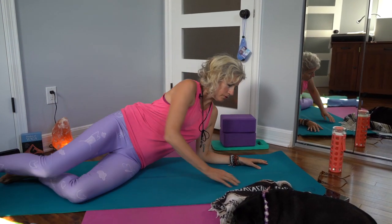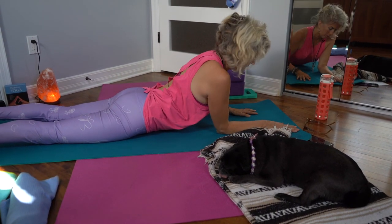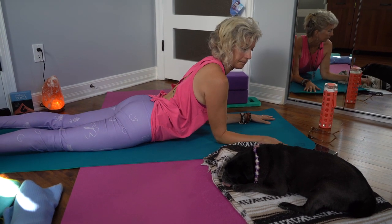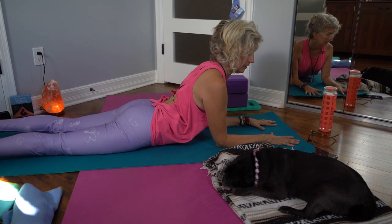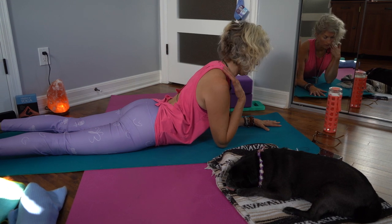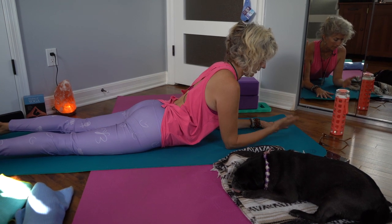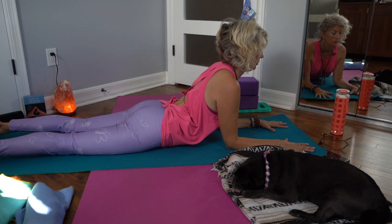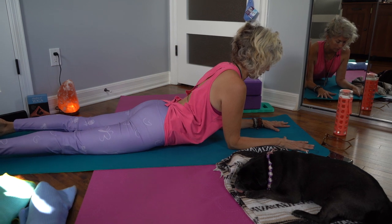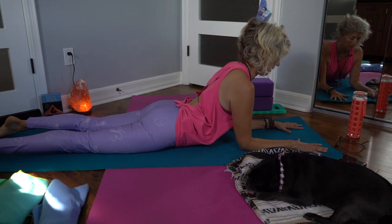Now to do Sphinx, we're on our bellies, and we're going to gently rise up with our elbows beneath our shoulders, palms flat on the mat, shoulders back and down, neck in line with the back. We're focusing forward on a bit of an angle. We don't want any acute angle in our neck, down or up. We want a nice gentle, probably 45 degree angle, a little forward and down. And we're going to hold this now for 3 minutes.